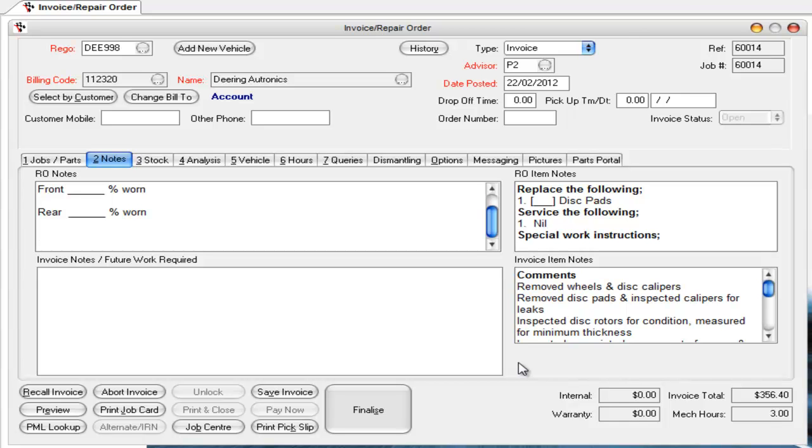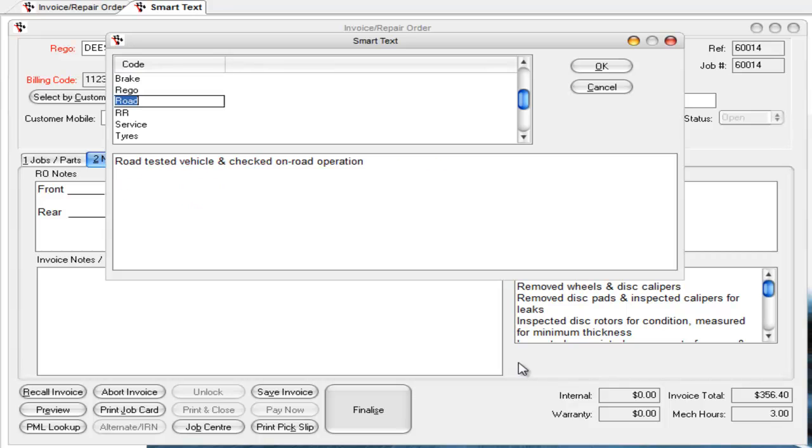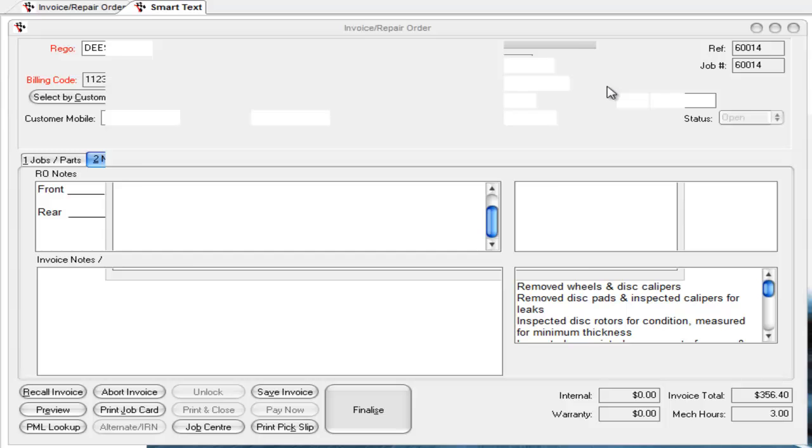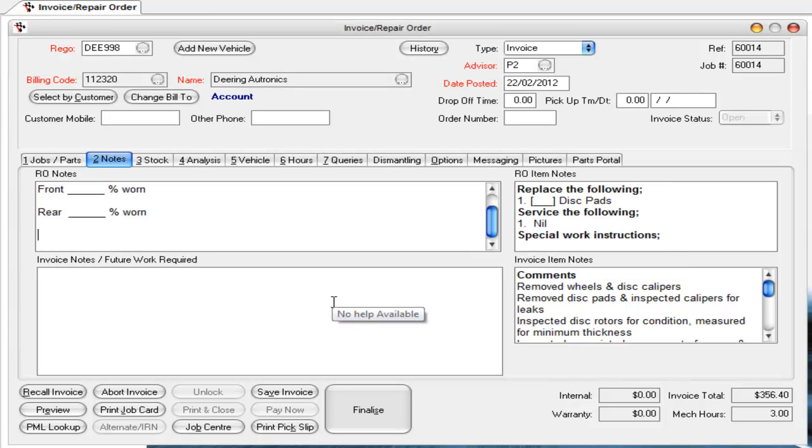Now, the other cool thing with this is if you look at these comments, say for example I've got RR, I'm going to cancel from here and go back into my notes. If I type in RR and press Control Space, it brings in whatever the note was, in this case, removed and replaced. So instead of typing those three words all the time, which are fairly simple, but if you're not the best typist in the world, that can take a few seconds, just type in RR, press Control Space, and in it comes.